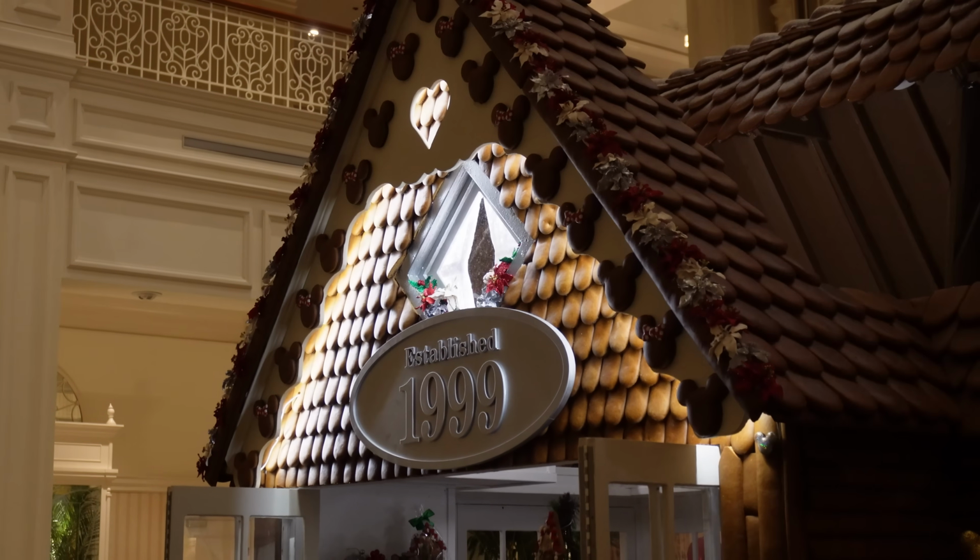Plus, I also wanted to mention the parking situation at the Grand Floridian. Even if you do have a dining reservation, they make you park across the street. It's such a hike to get there. It's wild. So TTC is not too bad. It brings you right on the second floor. We'll show you guys how to get there, show you our favorite treats, and we'll be having some dinner.